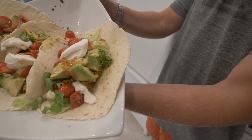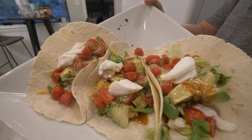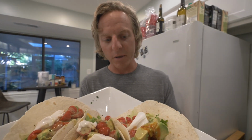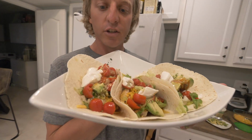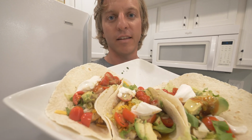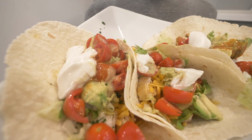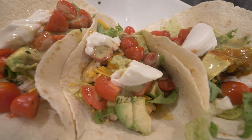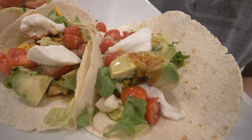All right, y'all, here it is. Look at that slow pan. Does that look good? Yeah, it looks really good. There it is, people. Lovely trigger fish tacos. I'm turning them this way though, so they can't see our messy kitchen. Oh, look lovely. How good these look. Let's focus on the tacos. That's so fresh. Mmm. I can almost taste it. Boom. Better than any fish taco I've had at a restaurant.